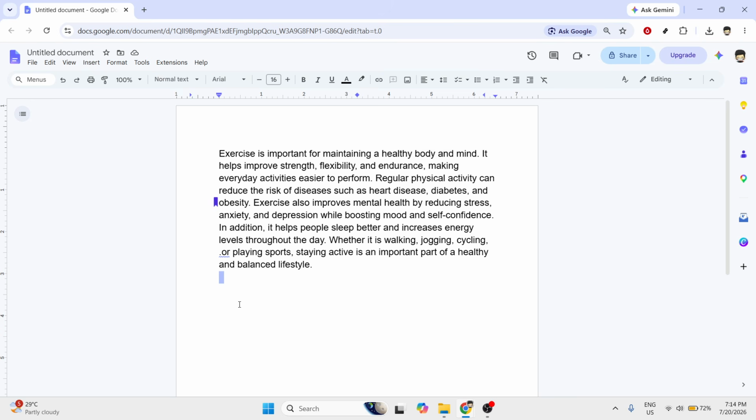As soon as you click it, a small blue bookmark icon will appear next to that location in the document. That blue icon confirms that the bookmark has been successfully inserted. If you don't immediately see it, check that your cursor was placed correctly before using the menu option. In most cases, the icon will appear right away and be easy to spot beside the text. That's all it takes to insert a bookmark in Google Docs.